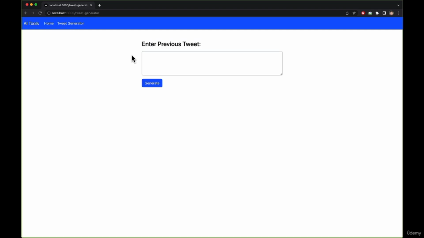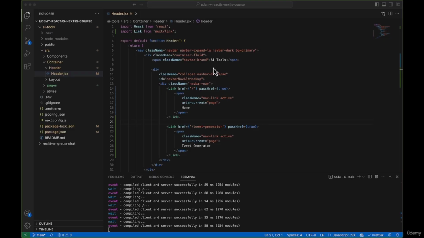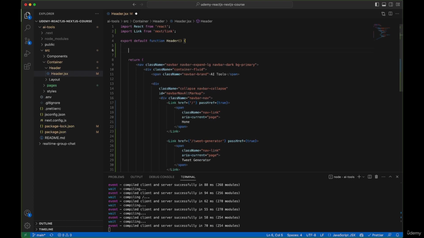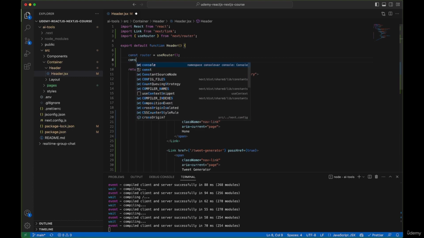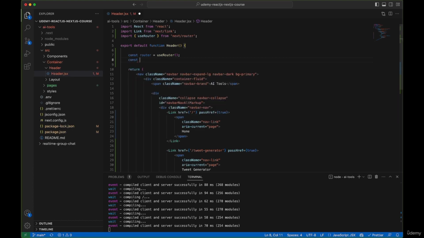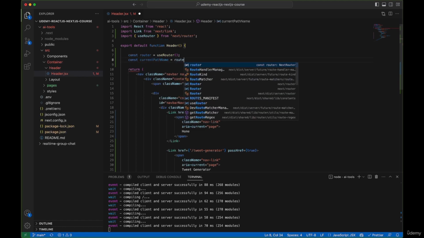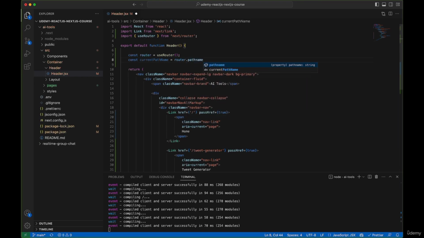So in order to do that, let's get back to our Visual Studio Code. And over here, first let's remove the active class from all the pages, and we'll only use this on the tab that is active. We'll be using router from Next router. So let's use it over here. We'll import the router from Next router. If it's not imported automatically, you can import it using Next router. And once this is done, we'll be using pathname property from it. So router.pathname will give us the current path.